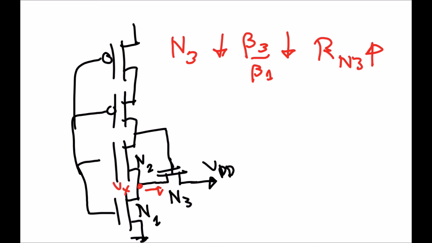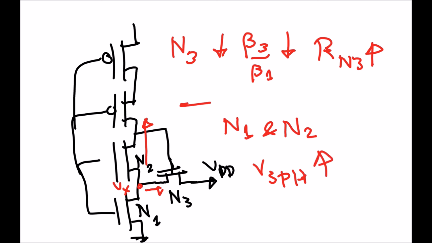So when Vx quickly drops, this means that we have N1 and N2 in the same state, and they will conduct together. So we will reach the condition of the normal inverter, where we have a current passing through the P branch and the N branch. As N1 size gets bigger, this means a lower resistance, which moves the point at which N2 is on, which means that the pull down voltage, the V switching point high, goes up, and we have higher noise margin.